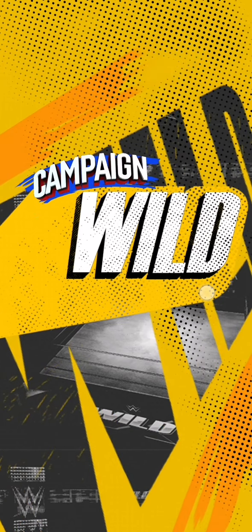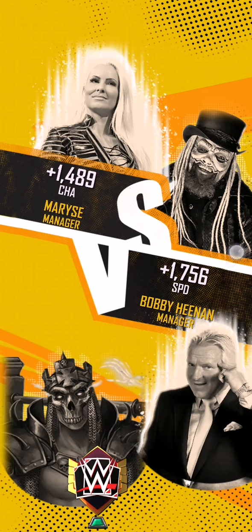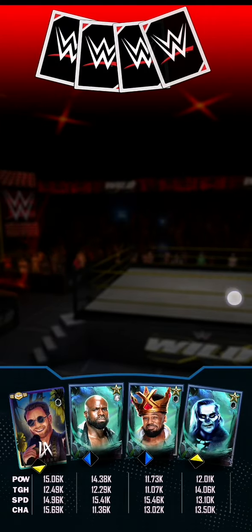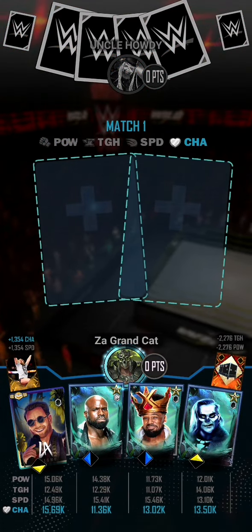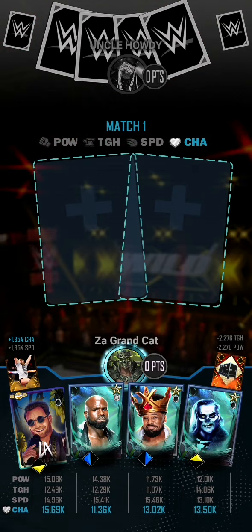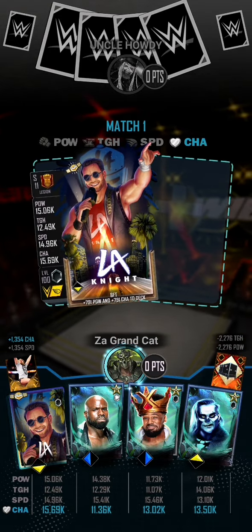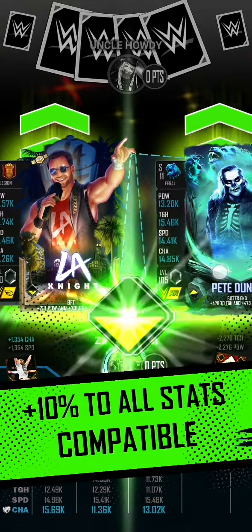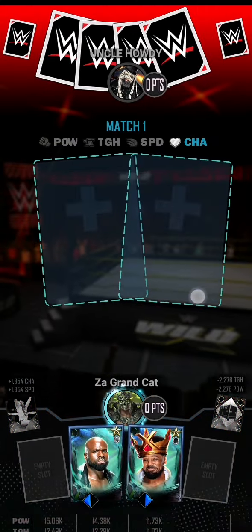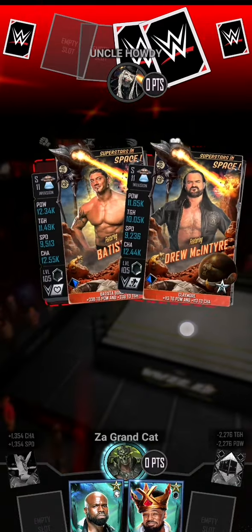So let's just jump in and see what this looks like. This is one of those ones we might need to do twice, because we don't know what's coming up next. So our first one is Tag Charisma. So we know we've got power, we know we've got speed. So I'm going to go with LA Knight and Pete Dunne, of course, because those two tag together. Because if we get off BFT, it's going to give power and charisma to the deck. The stats are becoming quite huge now.